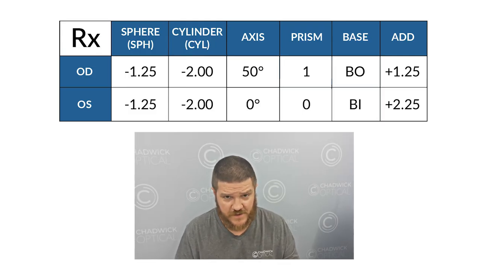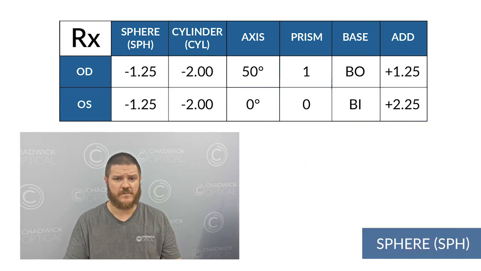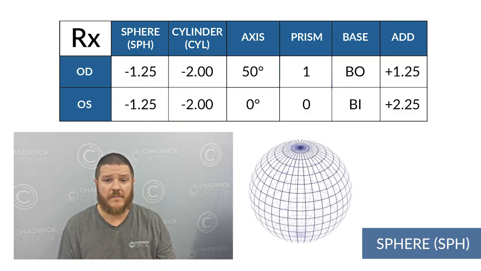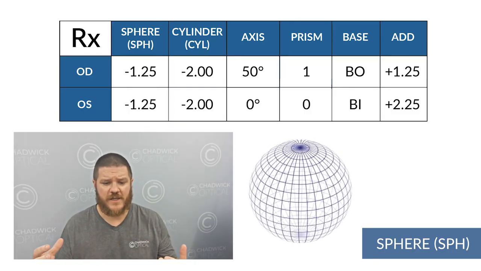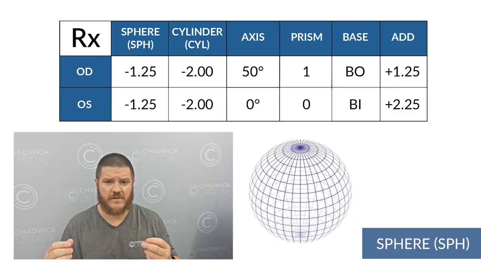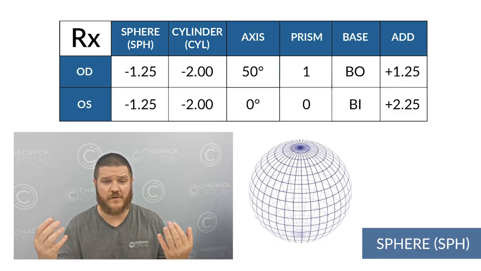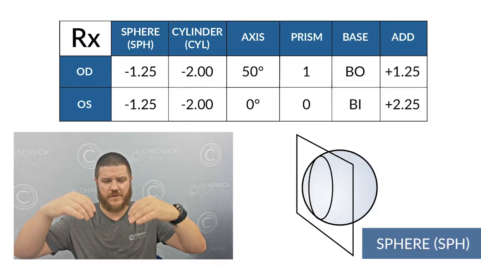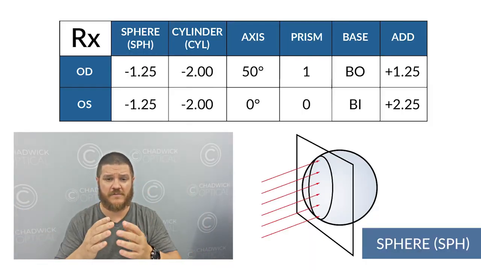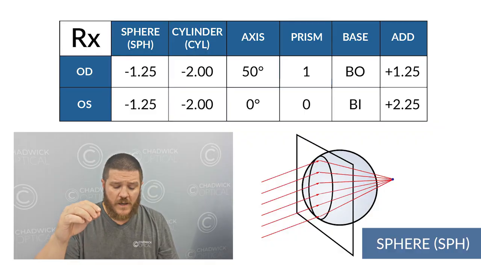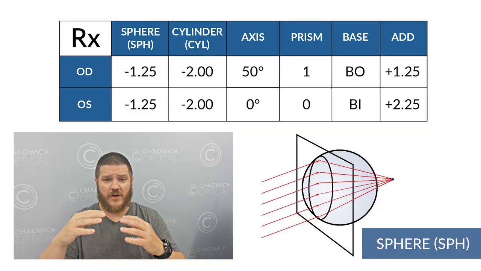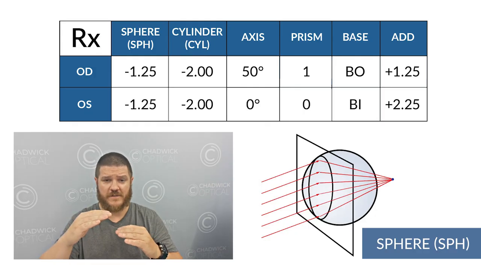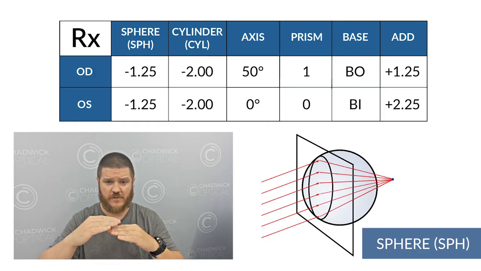So the first thing is the sphere. If you think of a sphere, it's exactly what the word is. It's a ball. What's unique about a sphere, in an optical sense, is that it has a focal length. If I have a chop off of a sphere and I put light through it, all of that light is going to focus to a single point. How strong I make the sphere, how deep of a curve I put on it, will affect the focal length, whether that's shorter or longer.